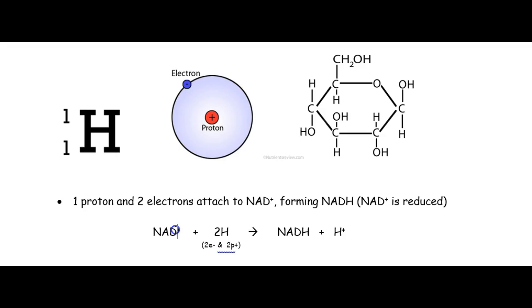But the reality is that here I have this positive charge on NAD+, which means that I'm going to need an extra electron, 1 more electron than can be donated by a single hydrogen atom. So that's why I need only 1 proton and 1 electron to make up the H atom, but an extra electron added in to neutralize the charge, because NADH is of course a neutral molecule. Now what that leaves is a single proton, and that we're using the H+ symbol to describe, as I just spoke about. That's a difficult concept to understand, and if you need me to break that down in class tomorrow, I am more than happy to do that.